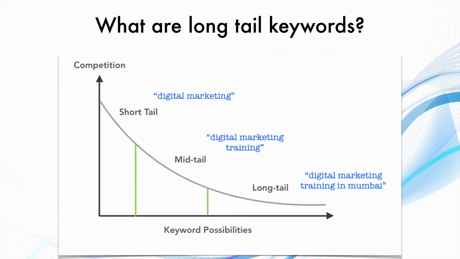However, if you look at long tail keywords, they have many words in the entire keyword phrase. Here, a long tail keyword would be digital marketing training in Mumbai. And mid tail is also a form of long tail keyword. Digital marketing training has a bit longer tail than the short tail digital marketing, so that's why we call it mid tail. It is easier to rank for long tail keywords such as digital marketing training in Mumbai because the amount of competition for this particular keyword will be less. The problem is that the search volume will also be less, but the quality will be more and you will be able to rank easier.